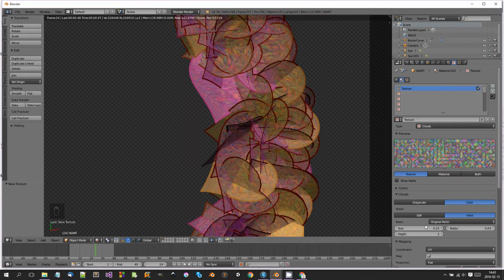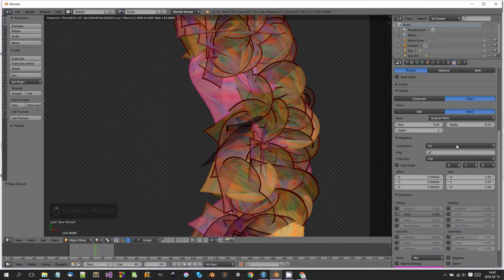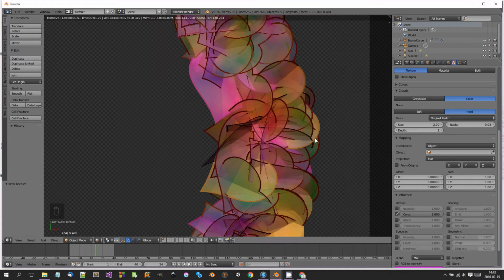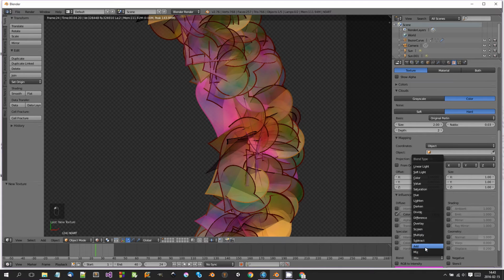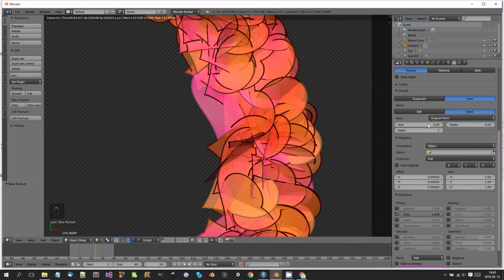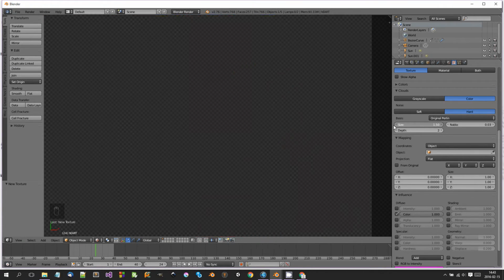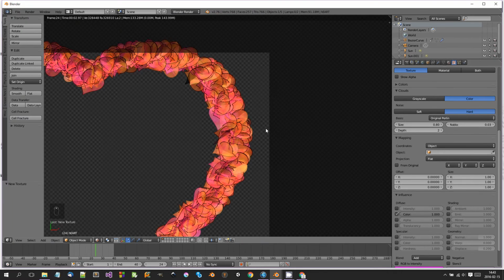And you have to change the UV type to object, or even world maybe works also, but object generated. But if you haven't UV unwrapped, you should take another UV format and add there. I make the blending mode to add, to make it look brighter, and I'm working there with the size of the texture. You won't see the texture there, but above there you can see how big every cloud or particle, or it's a cloud texture, yeah.